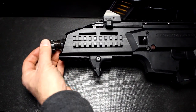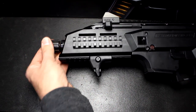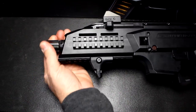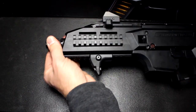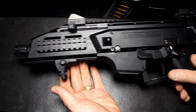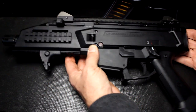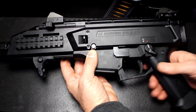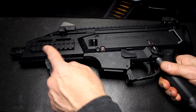Really solid. I don't know the exact thread on this and what it is capable of, but I believe it's a little different than standard US threads. So as far as suppressors go, we'll just have to wait and see. I'm sure that because of the popularity of this pistol already, there are going to be a lot of accessories that come out. But there's not really a lot of accessories needed. It's pretty much self-contained. It has plenty of Picatinny rail real estate, both underneath and on the sides.